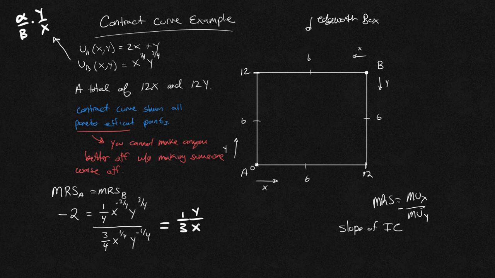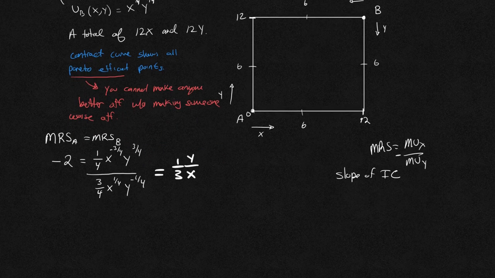So at the end of the day, what do we have? I'm going to scroll this up a little bit. At the end of the day, my MRS of A is -2 equals, and then this is going to be y, but this is yb divided by 3xb. And the reason why we need to put the xb and yb is because we're going to get an equation here. Oh, I forgot the negative sign. Don't forget your negative signs for your MRSs. But the reason why we need to have the yb and xb is because we're going to get an equation. We need to know which origin to come out of.